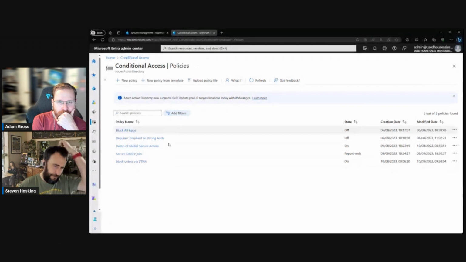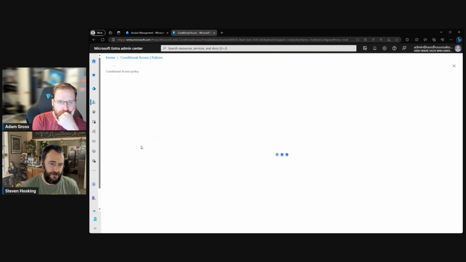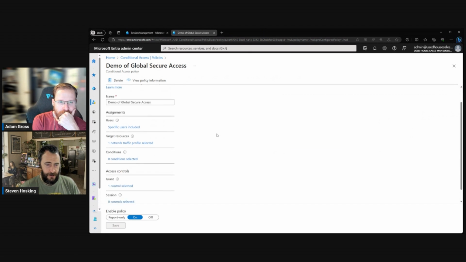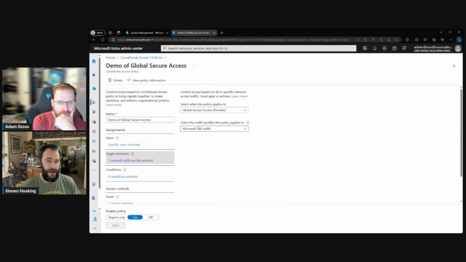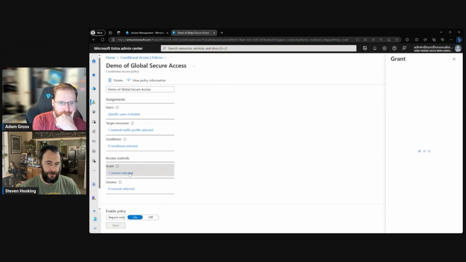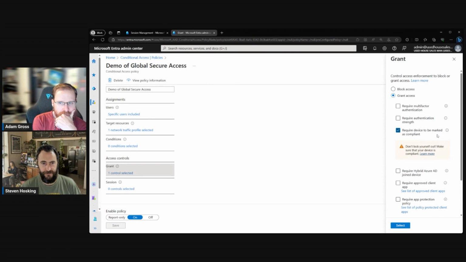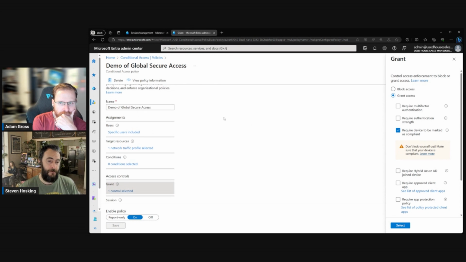So this is one that I've prepared earlier where we have two policies for Global Secure Access: block unless compliant, and block unless ZTNA. We're going to select the scenario that is block unless global secure access. What we're saying is it's targeting my single user. It needs to be target resources, this traffic, and we're going to grant access so long as it's on a compliant device. So if it's a non-compliant device, you don't get access, period. Simple one, but you can do a whole heap of cool complexities around your conditions on that.